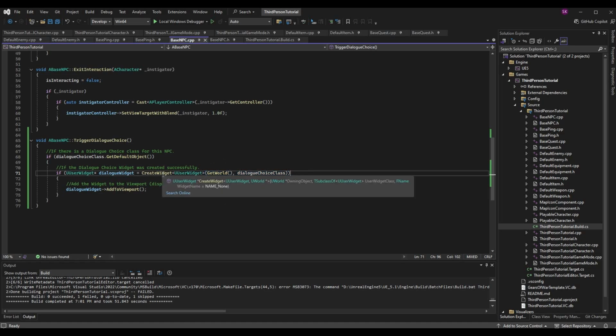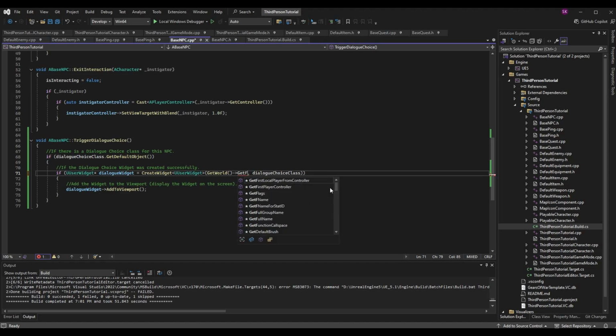The first one, you can see it says UWorld owning object, so whatever owns this widget. You could definitely assign it to the first player controller like we do a lot of the time in Blueprint. Right now I'm just setting it to get world. If you wanted to assign it to the player controller, you could get world get first player controller, and that would also work. This is safe, and it will actually assign it to the user that is interacting with the NPC, assuming this is a single player game like it is here. We'll get more complicated in multiplayer. But it's up to you. You can just use getWorld. That's essentially the same as not assigning an owner, which is also fine. You don't have to assign an owner to a widget.